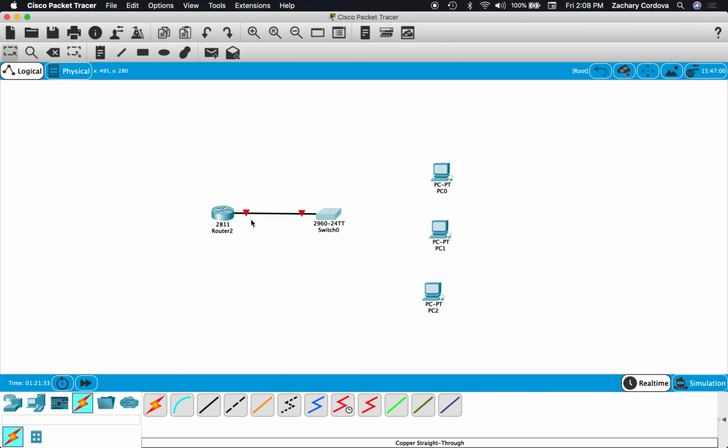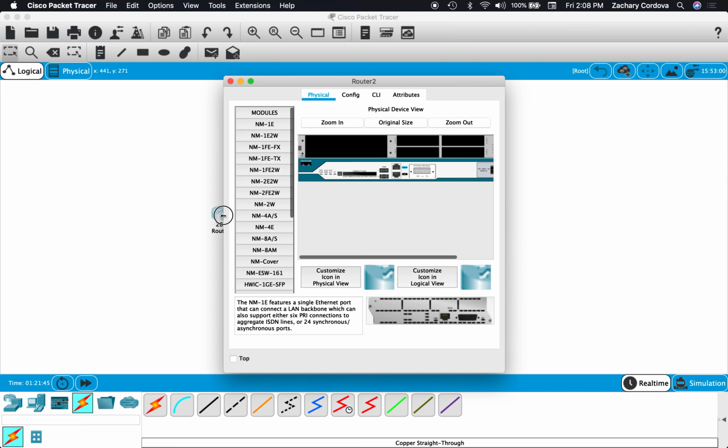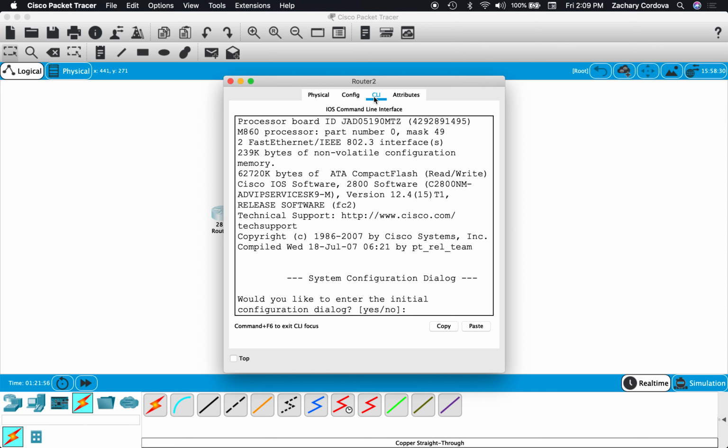We're going to connect them after we configure our router and DHCP pool so that we can just plug them in and they'll get the IP addresses instead of trying to get IPs without any router configuration. So I'm going to double click on the router and go to CLI. Also we'll make sure it's turned on, which we see it is based on the green light. So it is all turned on, and we'll go to CLI.